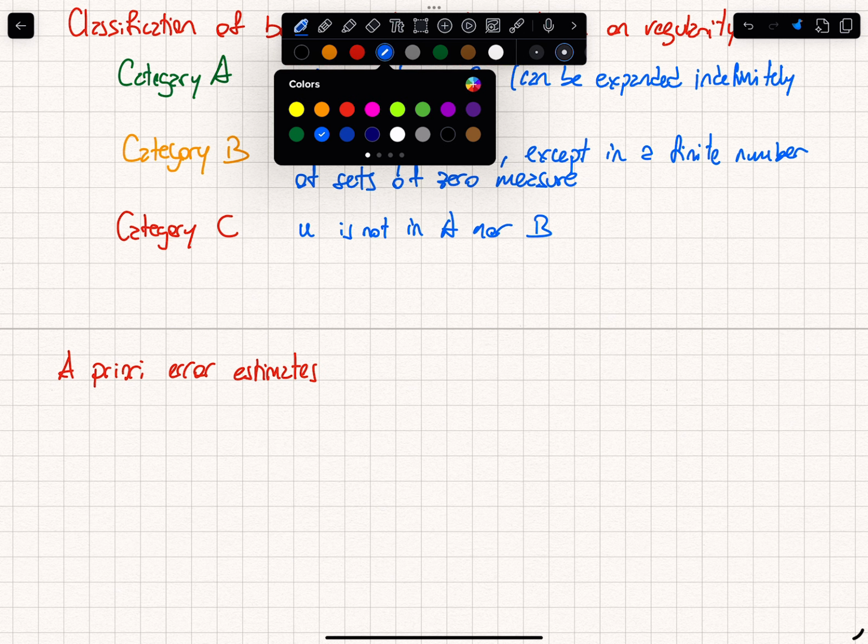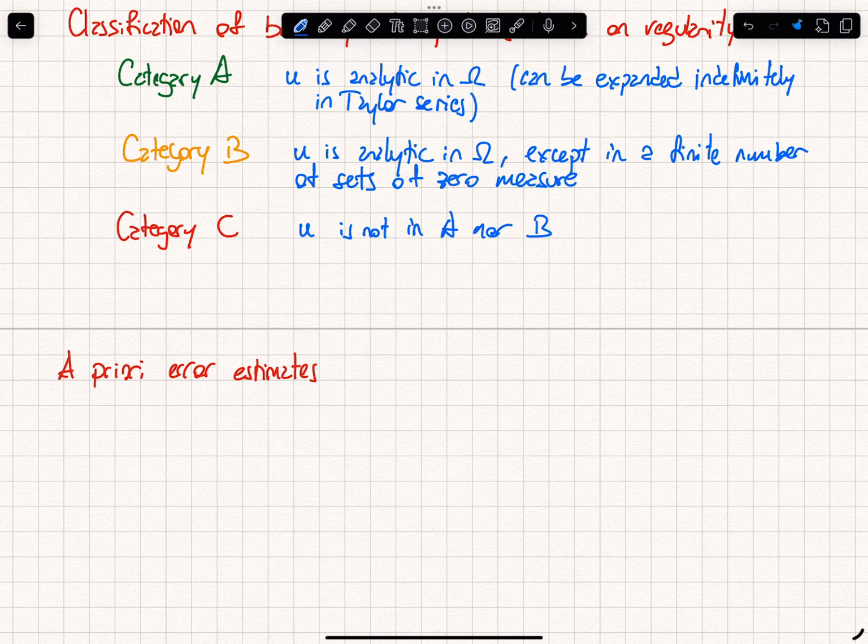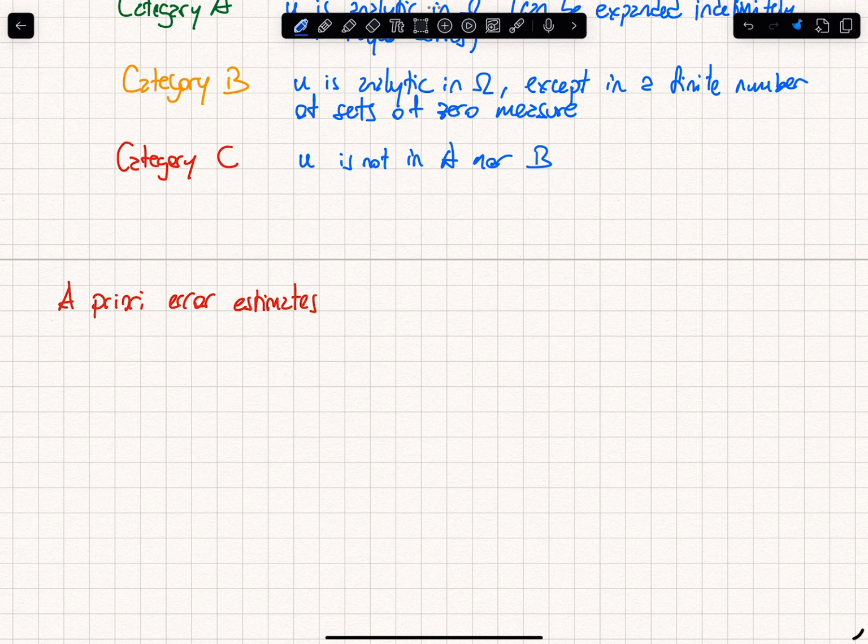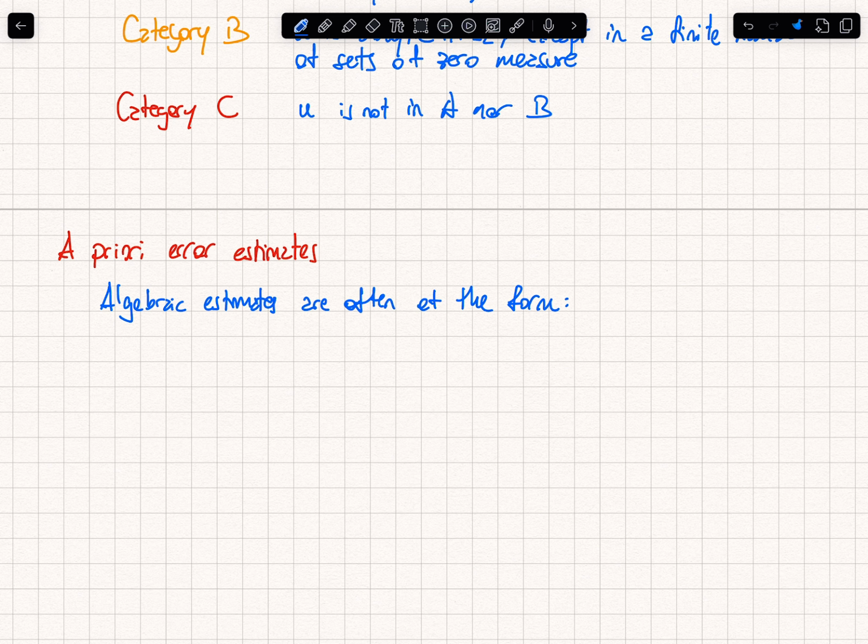And this is where we learn what is supposed to be the rates of convergence that we're going to get depending on the type of problem. So as we recall from a few seconds ago, algebraic estimates are often of the form, and now we're talking exclusively about algebraic estimates for both h-FEM and p-FEM. Remember that p-FEM had also an algebraic rate of convergence for problems that were not so smooth, right? For those in category B.